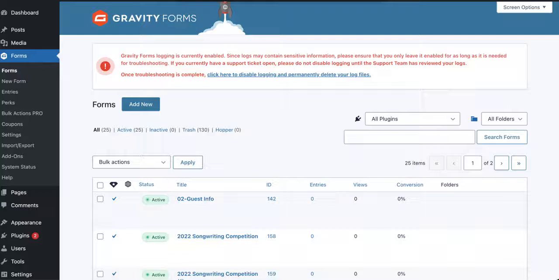So if you do a lot of form building or a lot of support, like I do for Gravity Forms users, there are a couple functionality plugins that you might like to add to your arsenal. And these don't necessarily need to be enabled at all times. For example, I recently built a form for a client.